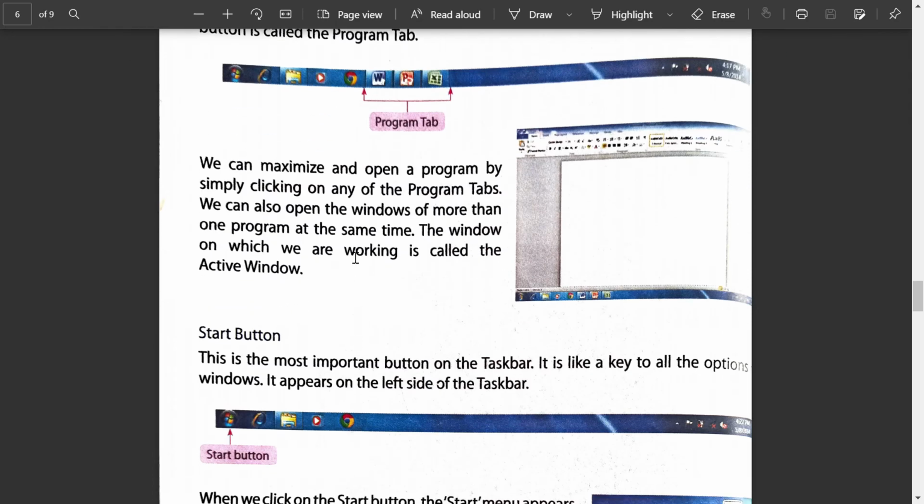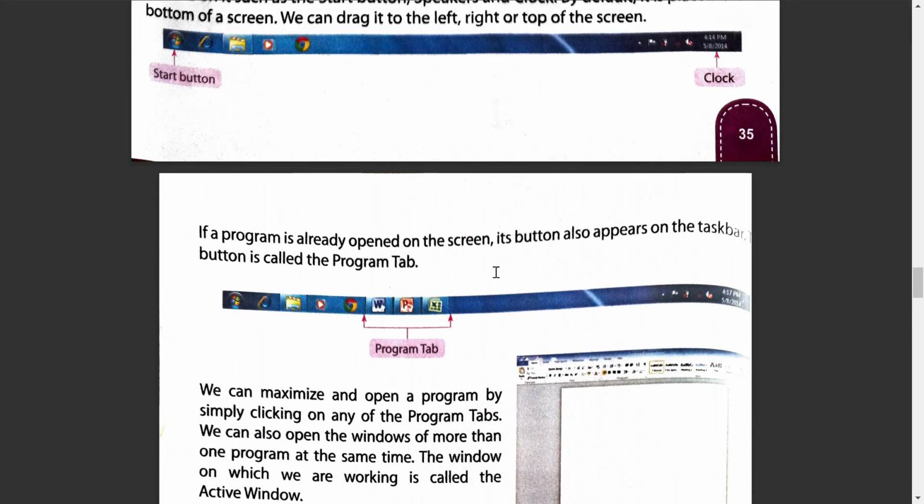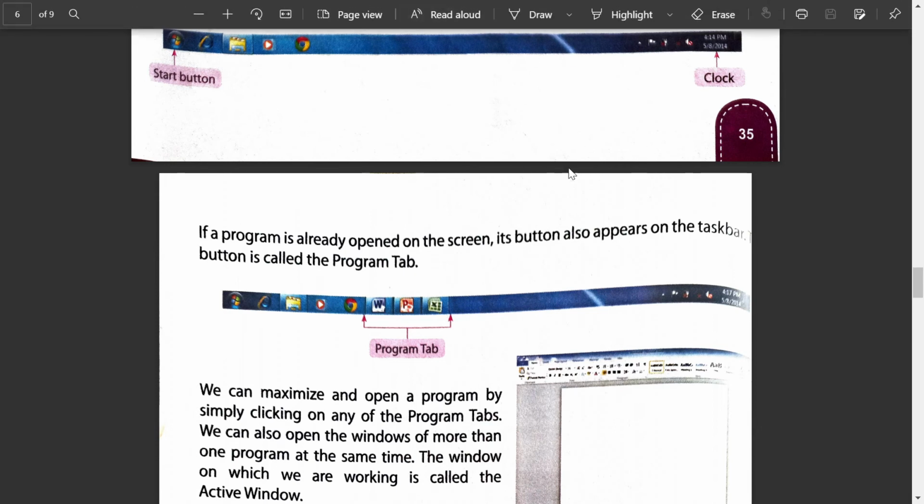Suppose I am doing some work. I have used Google Chrome or MS Word or MS Excel. Then whatever work I am doing on the window will be shown over here, showing that it is already opened.